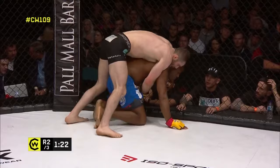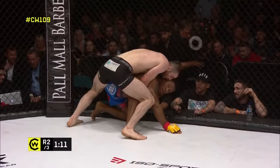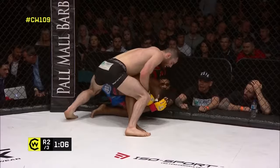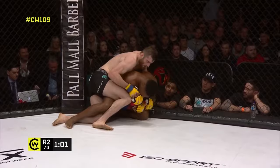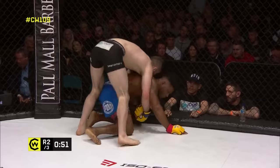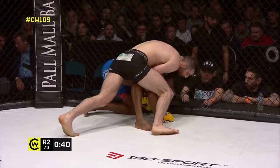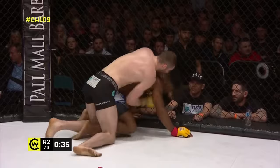You can tell he's weighing so heavy in this position. Ebanks has got to build his base back up and scramble back to his feet, but he's just being worn on. Ebanks has got to come up with a solution for this trip. He's got to keep the space between his elbow and his knee closed as he builds back. He's got to build his left leg up first and use the cage to help support him — every time he builds this right leg up it just gets stripped away.